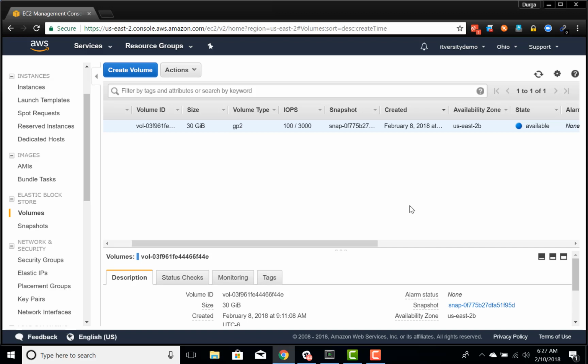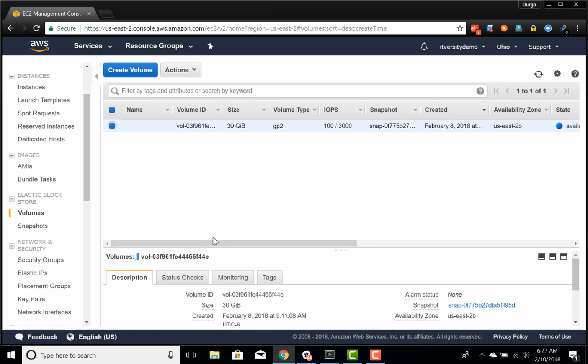You need to be 100% sure that deleting this volume will not have any side effects in future. There is a possibility that this volume might be associated with some other EC2 instance, and we might want to use this volume to rebuild the EC2 instance the way it was before. In that case, you should not delete. So you have to be absolutely sure that this volume is related to the instance which we have deleted earlier, and then only we should delete.